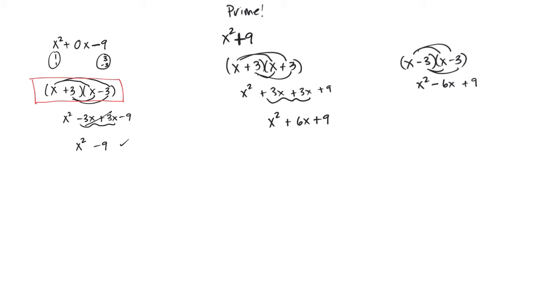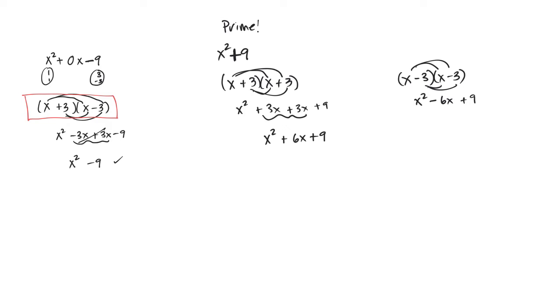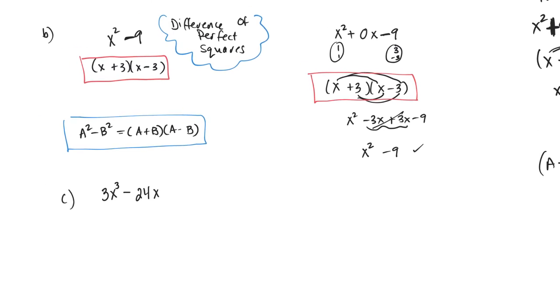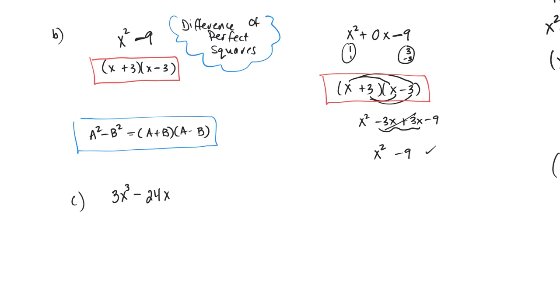So the formula for a squared plus 2ab plus b squared is what you get if you've got a plus b quantity squared. The middle terms don't cancel out, they actually add up. You've got the same sign, so they're doubling up in there. Okay, so if this is addition, it doesn't factor. Okay, so it only factors if it's subtraction in there, difference of perfect squares. Okay, let's try this next one.